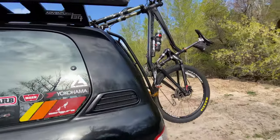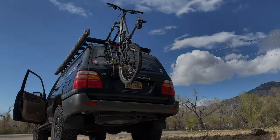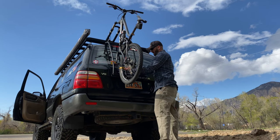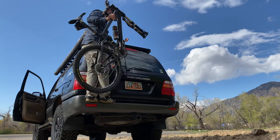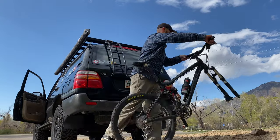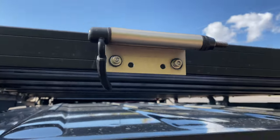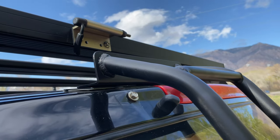Now let's talk about the ladder, because what I'm trying to do is wrap up this ladder video. It is a little bit of a struggle to get that thing up and down from there. It's kind of heavy and awkward, but not too bad. Now, this did used to be black. It's faded in the sun, but one thing that kind of sucks is that when it is mounted on here, you can't really lift up your hatch.